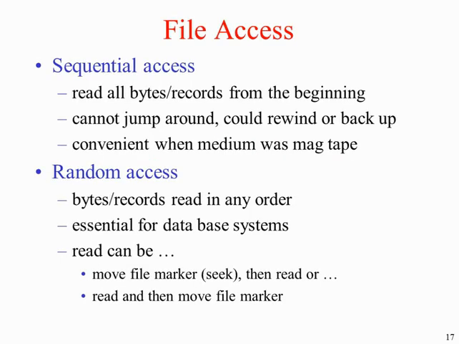When it comes to accessing files, there are many methods employed by different operating systems. The first method of accessing a file is sequential access. By this it means that when a file is being read, it is read one record at a time from the beginning, or it could be reading one byte or several bytes at a time from the beginning. And in sequential access you cannot jump around.